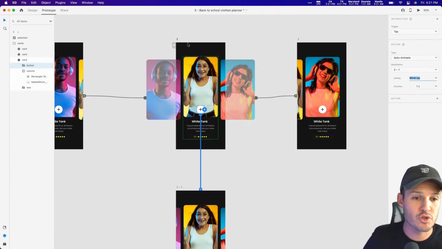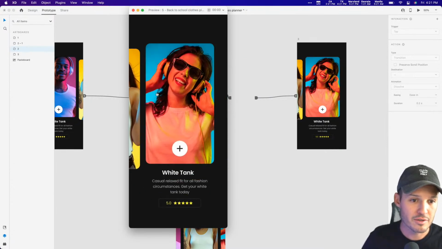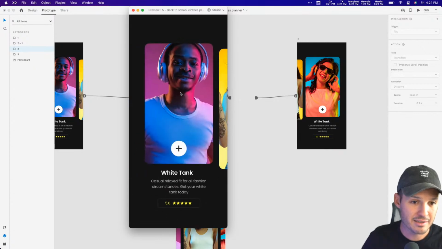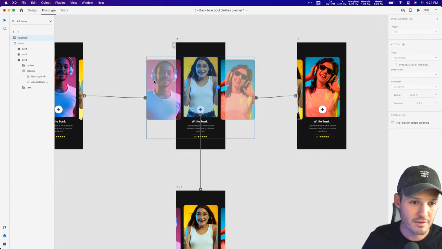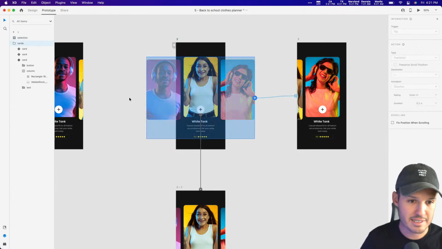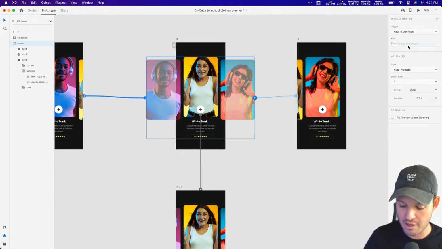Okay, now let's try. Let's press play from here. Again, we should be able to drag. If I select, no, I've got to take that tap trigger off of this one. Okay, let's get rid of this tap trigger really quickly. And actually, we'll just change it to keys and gamepad so we can manipulate it with a left arrow.